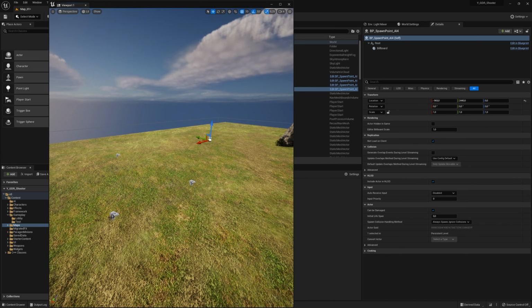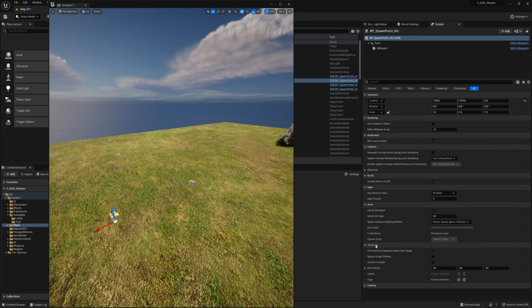So if we have them placed in the level, you can select them, and on the right side in the details panel we have the actors, and over here you can expand the advanced settings and add tags. You can simply add a string to this actor, and then later when you use the get all actors of class node, we can filter by tags.